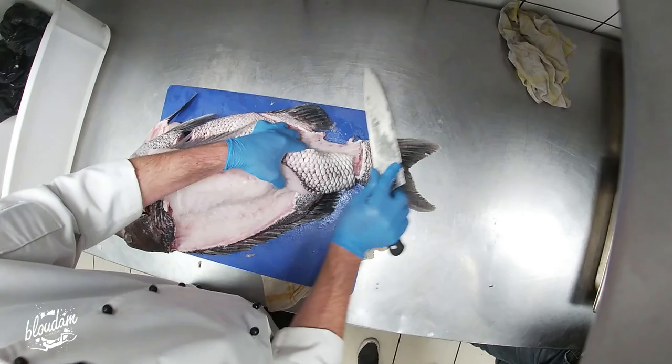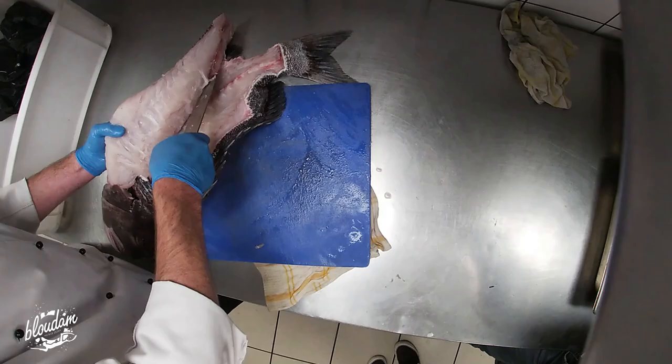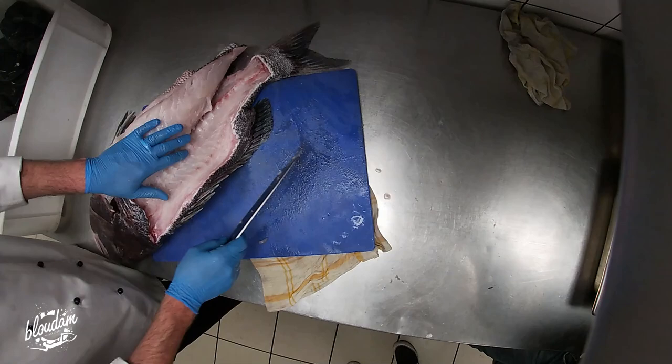Is there a certain reason why you're wearing gloves? Don't like the fish smell on your hands? Yeah, it's easier to clean your hands afterwards. I suppose that is a little bit easier.